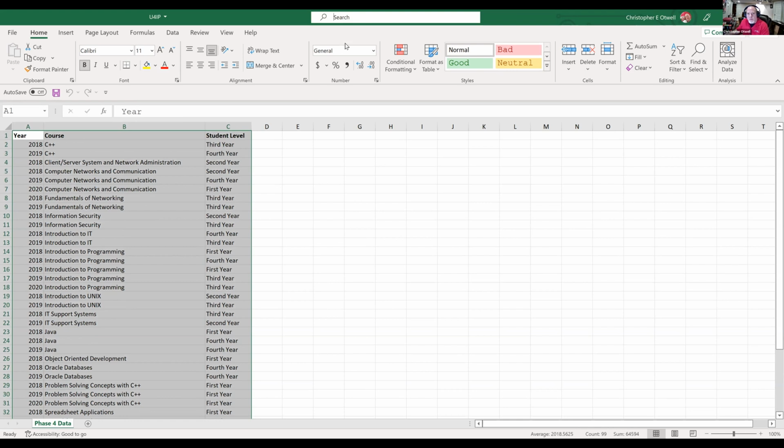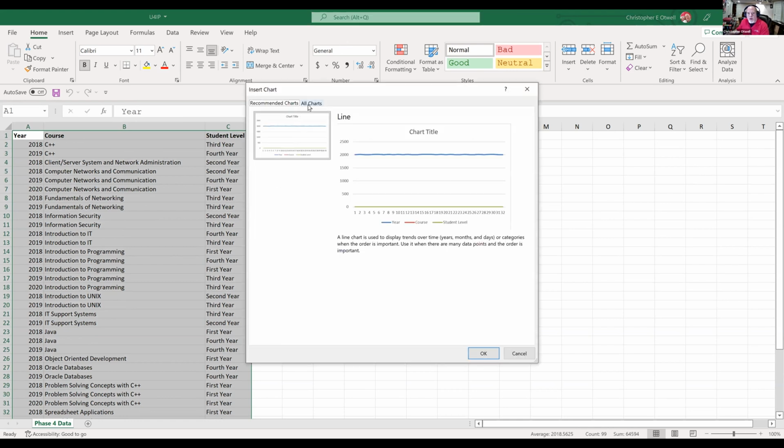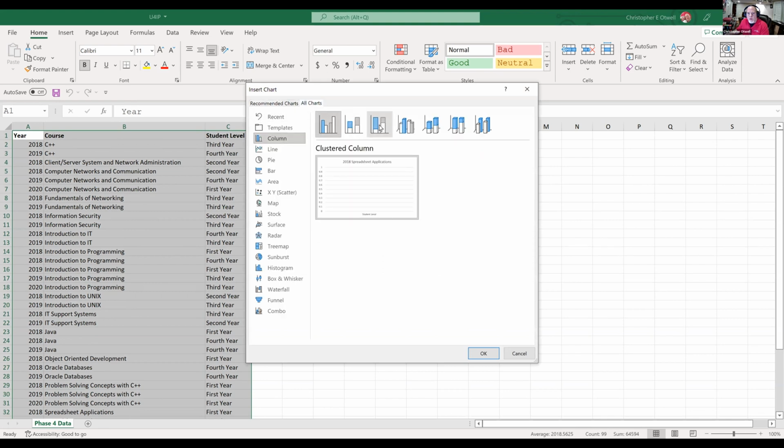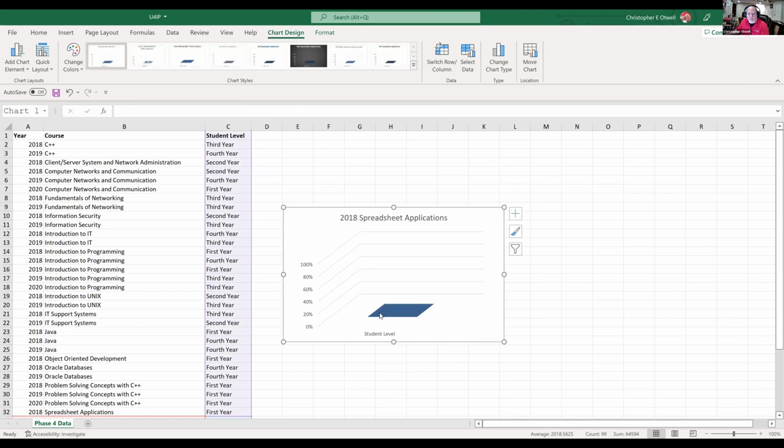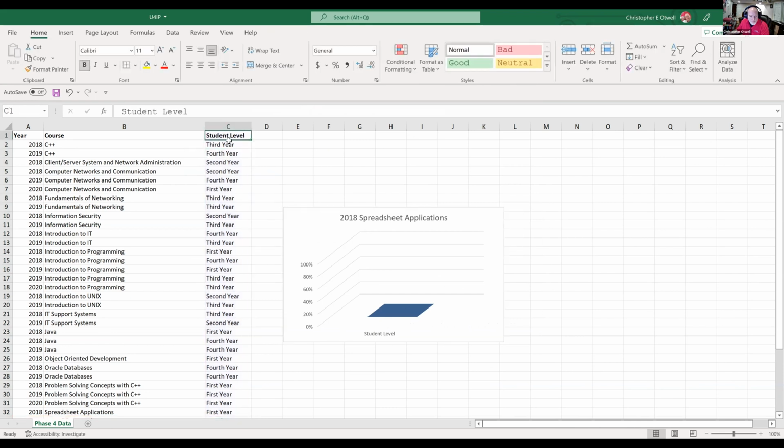is go up there, create chart, and then it'll tell you what kind of chart you want to create, right? So I'm going to do it as a 3D stacked chart. That should then create I'm going to do it based on that type. I want to base it on the year.